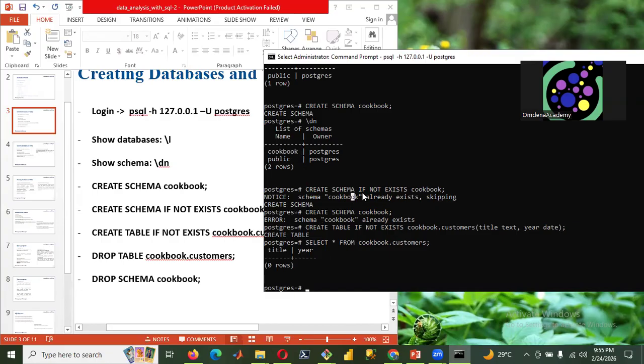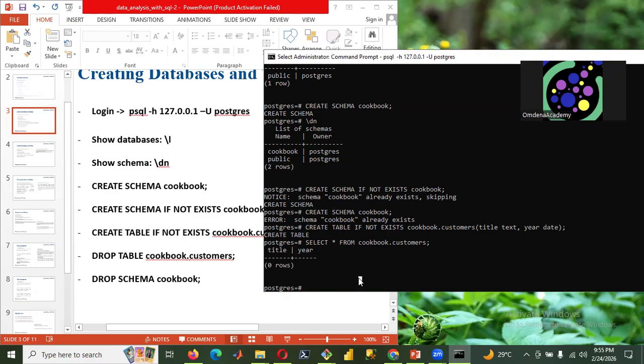After creating it, we compared the generic way of creating it, create schema cookbook, to the professional way of creating it using if not exist. And also, we moved on to creating a simple table called customer, and the table has a column title, and the data type of that title is text, and the table has another column called year, and the data type of that year is date.